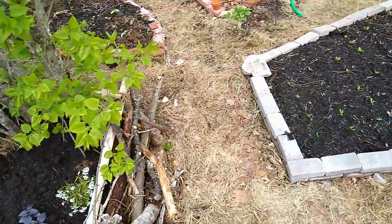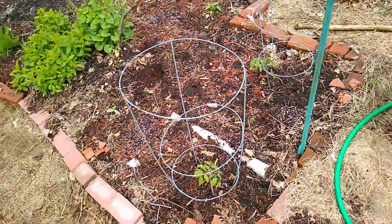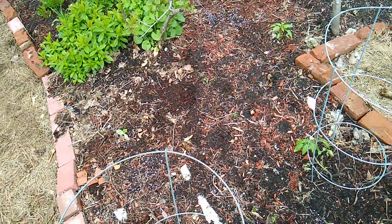I wonder if you can do that with cilantro. I don't know. I think you have to use that fresh if you want it to be good. Throw it on a taco. There is still technically some room in there to put things. It's just, other than beans, I don't know.